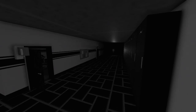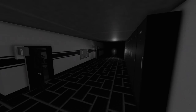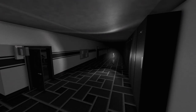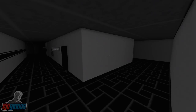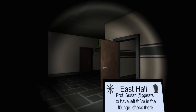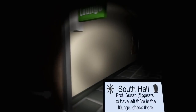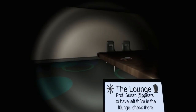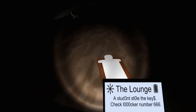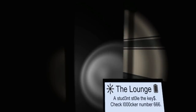I can see it's not following me. I like being in this hallway — I think I know where the cameras are and everything. There's the lounge — I think that's the far side camera, unfortunately. Let's go in here. So we're looking for some keys. Got a clipboard here. Students stole the keys — check locker number 666. Of course it's 666. Didn't even notice the lockers, honestly. Where the hell are the lockers?